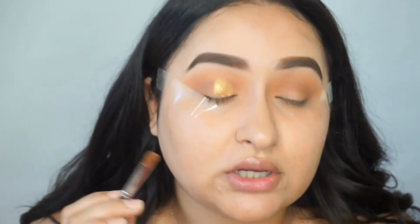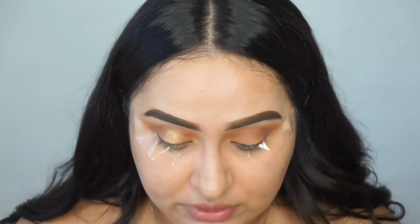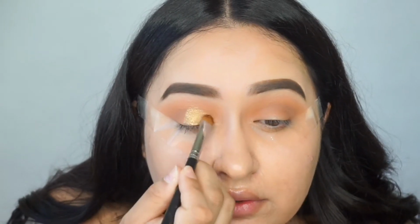Wow, you guys, look at that pigment. This is why I am always down for Anastasia. Like, her palettes never fail me.